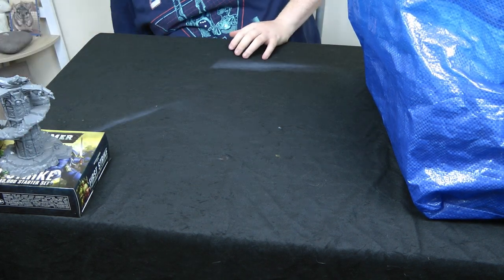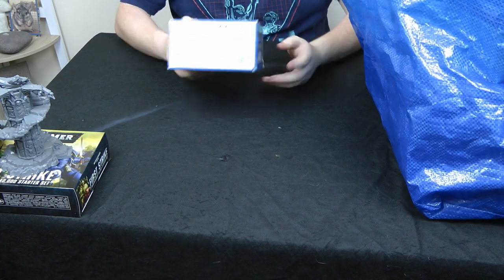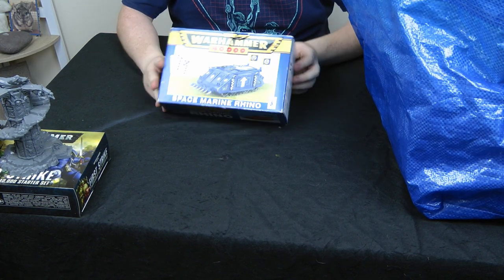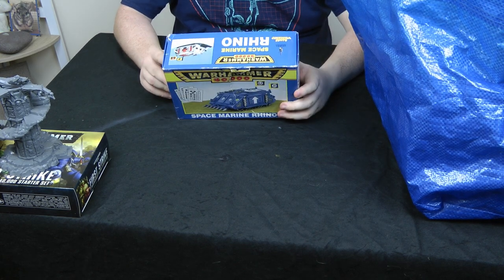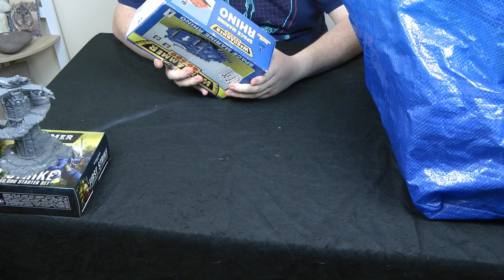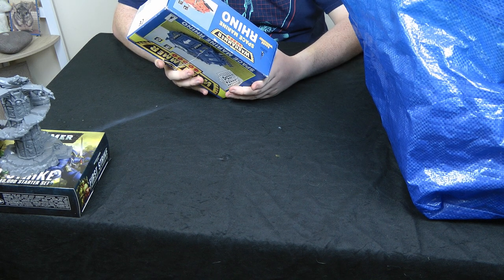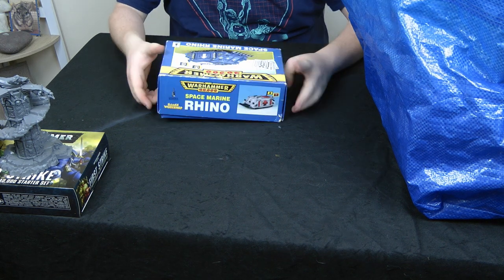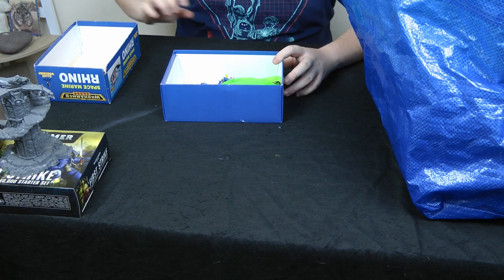Move this box out of the way because it's quite chunky. Might use it for some more storage. Okay, ooh, Space Marine Rhino, retro. Okay, so this is, well, apparently a rhino, so let's have a look. Aha, this is not a rhino.